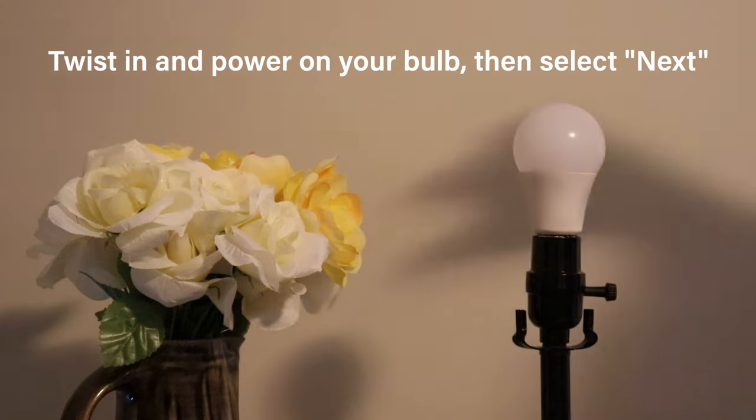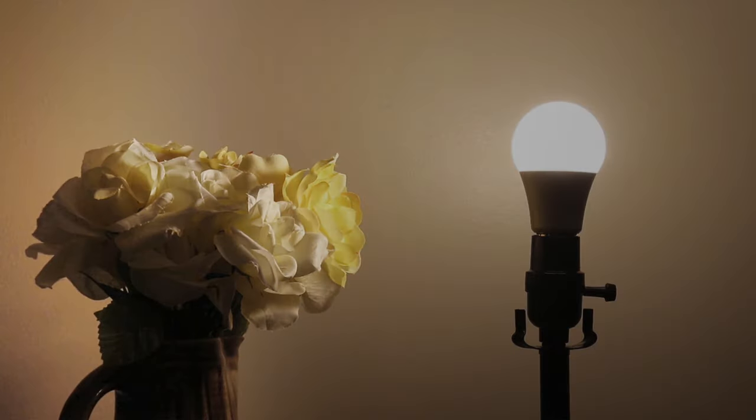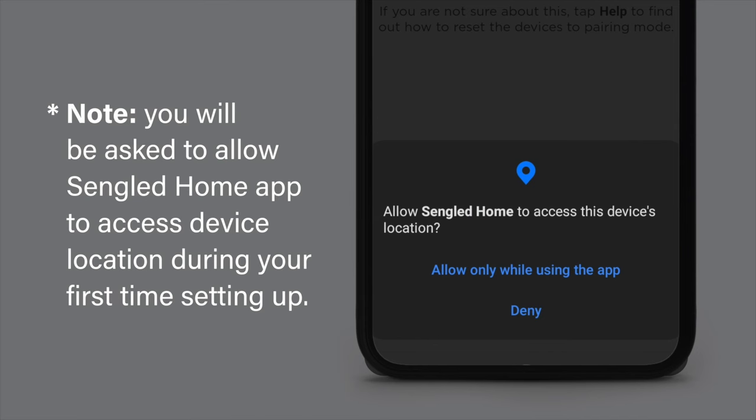Twist in and power on your bulb. Then tap Next. Your new Sengled bulb comes ready to set up. The first time you add a product to the Sengled Home app, you will be asked to allow the app to access device location.